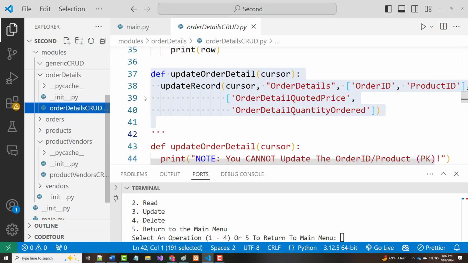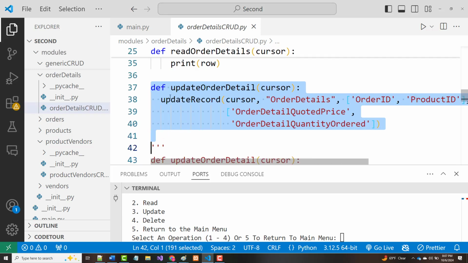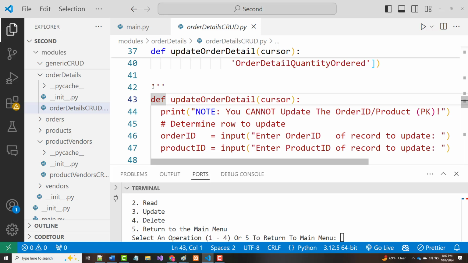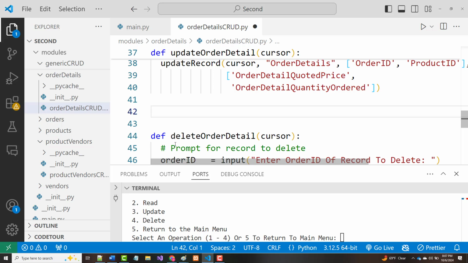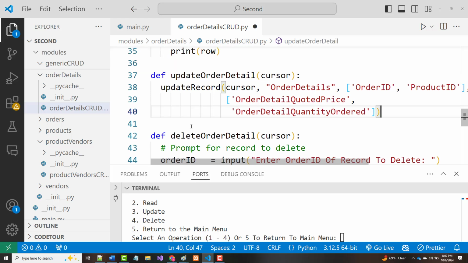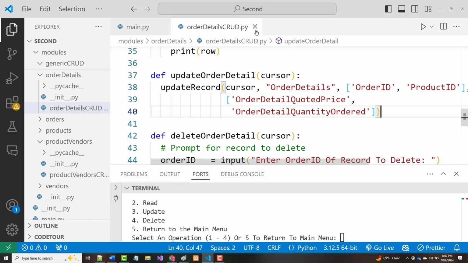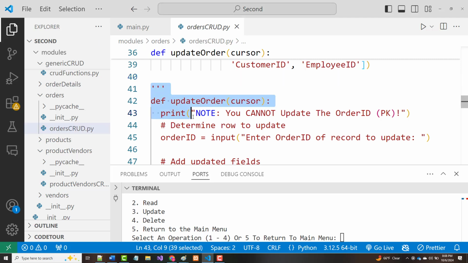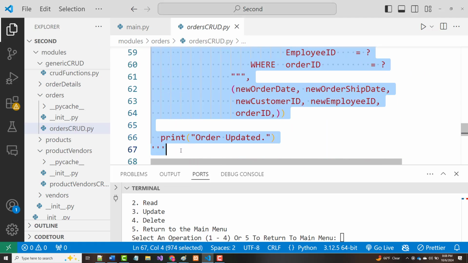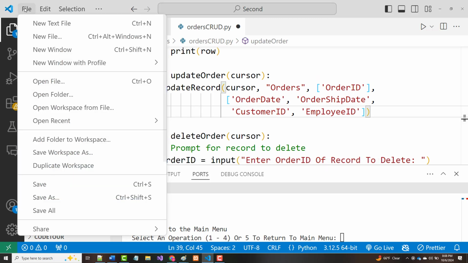Let's go into order details. We'll remove that one. Let's go to orders. That's been fixed.